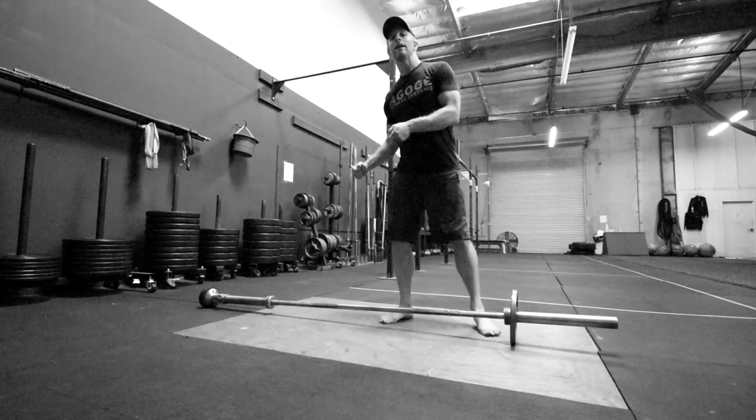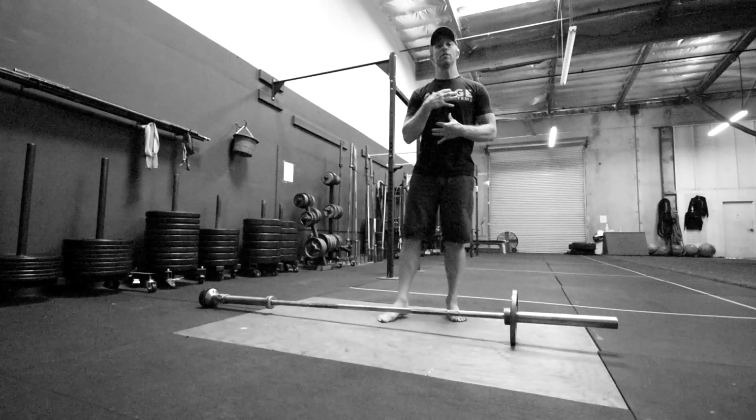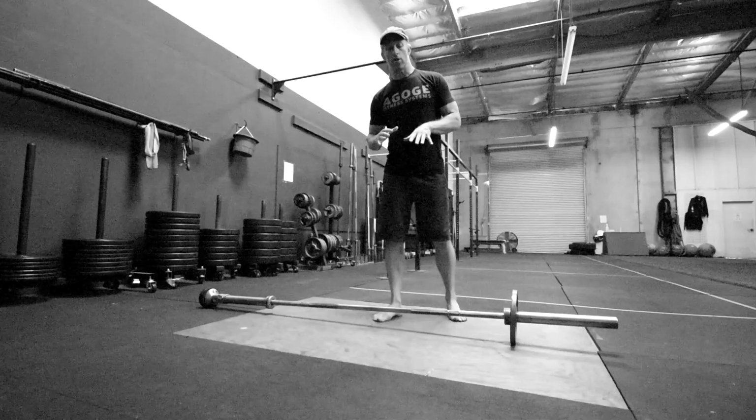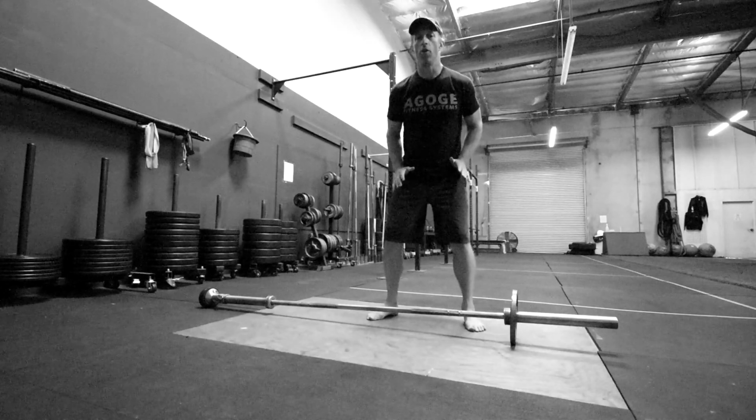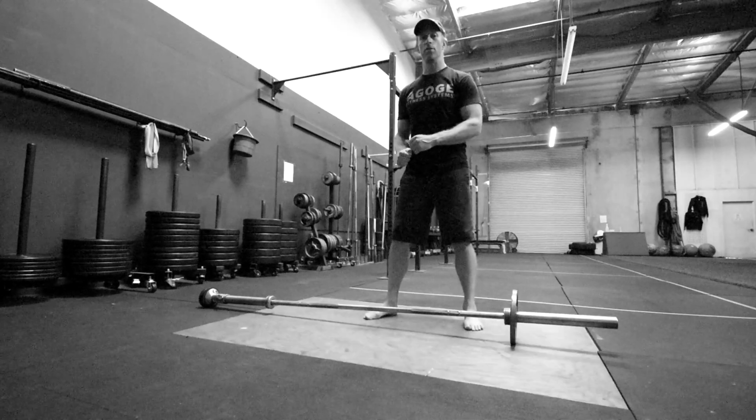We're not trying to swing the bar. We're trying to drive from the hips. The spine actually doesn't twist. So even though I call this deadlift with a twist, all the turn happens at the hips. You're not trying to twist the spine on this one.